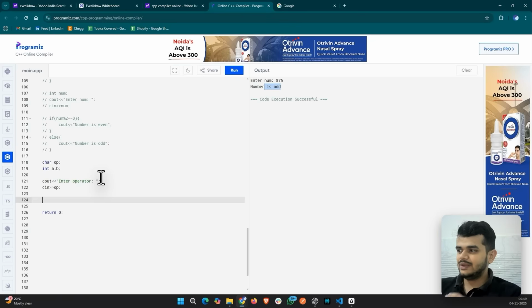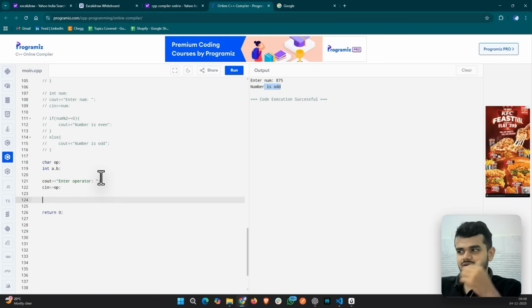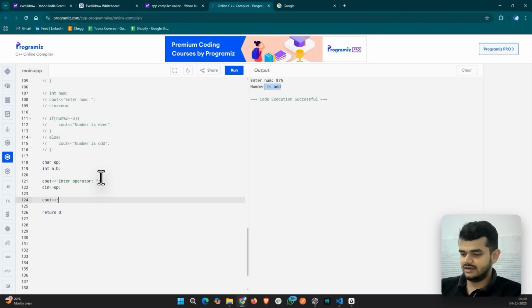One more thing before that, we also have to have the numbers, right? So users will enter. So how does the calculator work? You enter a number, you then write in the operator, then you enter another number. So now let's enter the number.